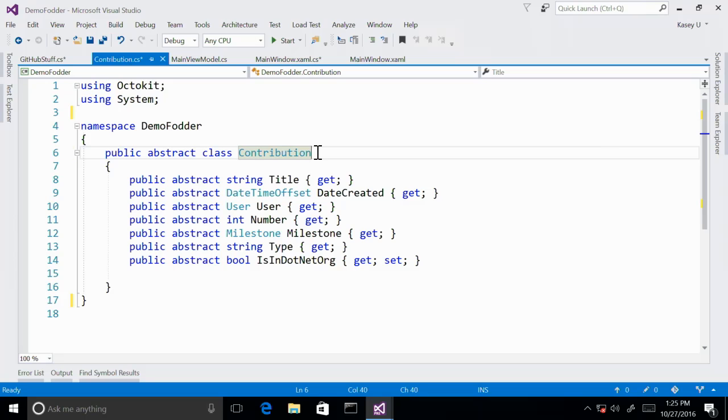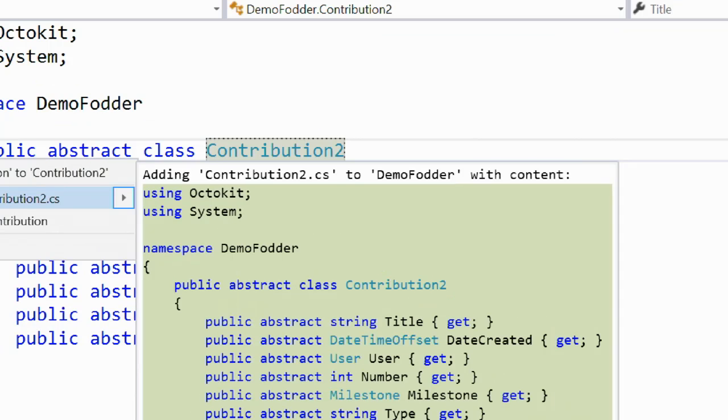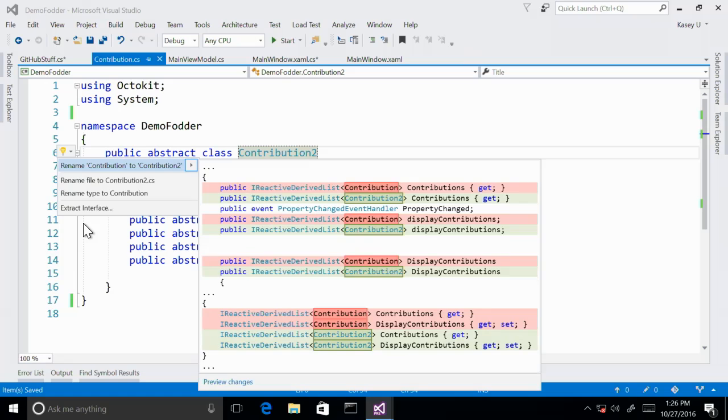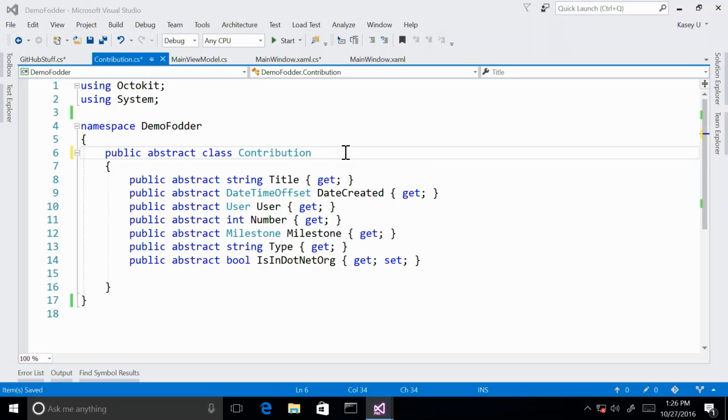A lot of us also move code around a lot. Let's say somehow this becomes contribution 2 instead of contribution, which is the name of my file, so my file name and type name have become out of sync. You can just press Control dot, and we give you two fixes: either rename the file to match your type, or rename the type to match your file, whichever was your purpose. Now you can quickly do this without worrying about messing up, and it fixes it everywhere in your code. Anywhere you call contribution 2 and rename it to contribution, we do that rename for you.